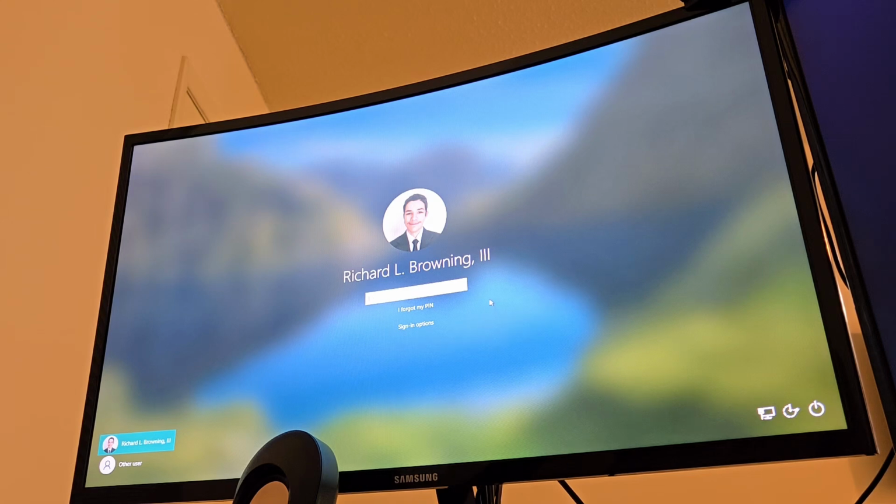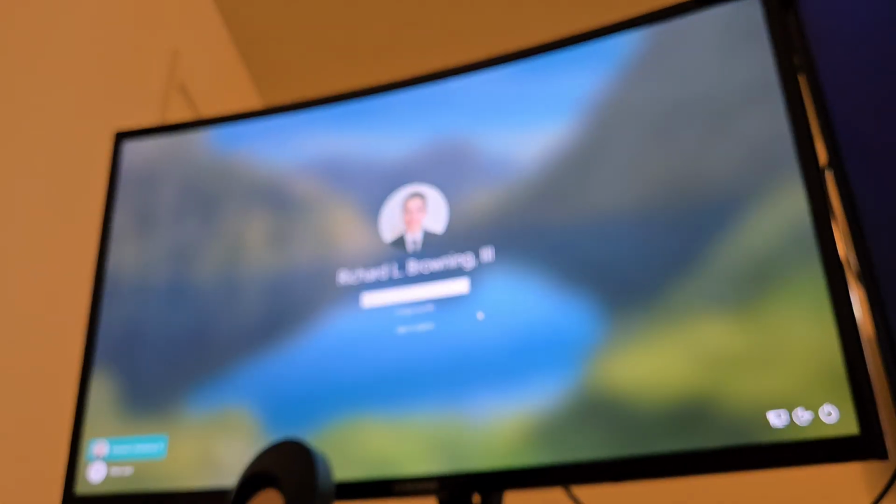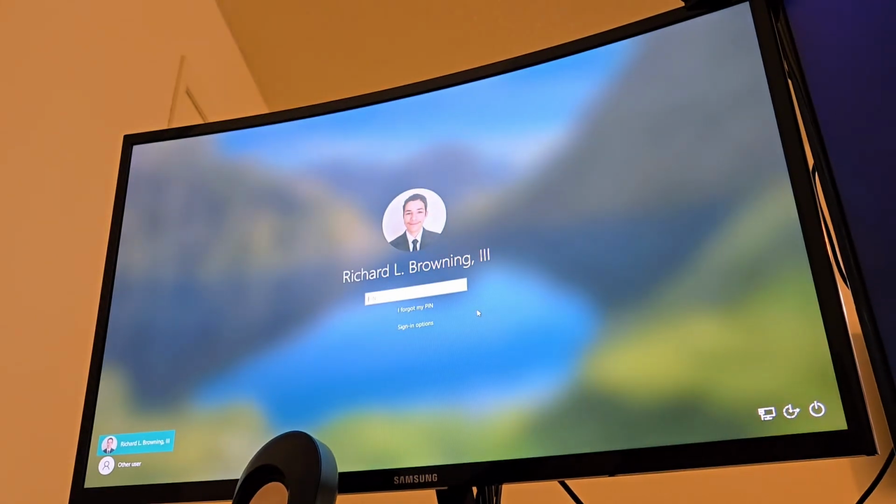So even if you boot into the Windows recovery menu and access a command prompt, or boot into safe mode with command prompt, the problem you're going to run into is that you need the password of a user account, specifically an administrator user account, to enable the default administrator account. So if you don't have the password to any user account on the PC, you're going to run into a bit of a problem because the Windows recovery menu option is not going to work.